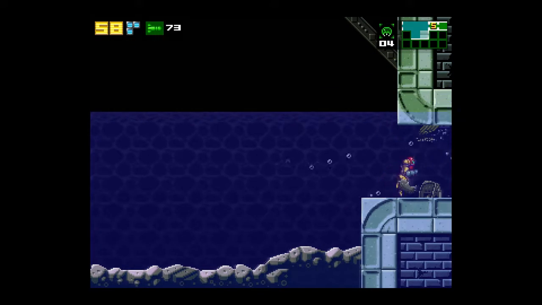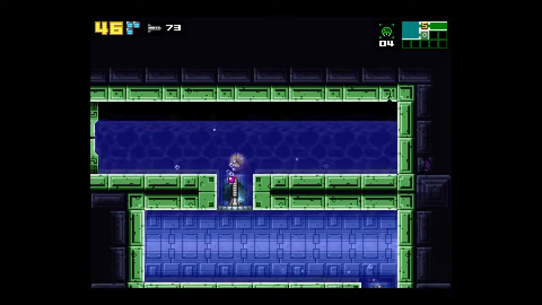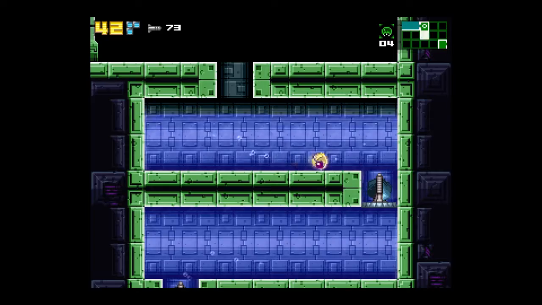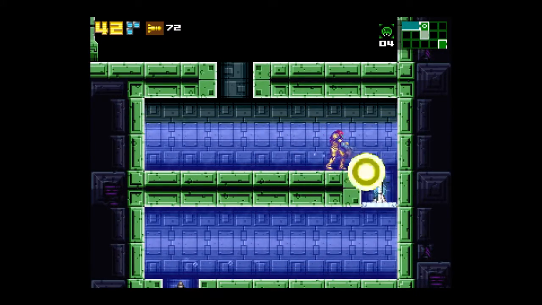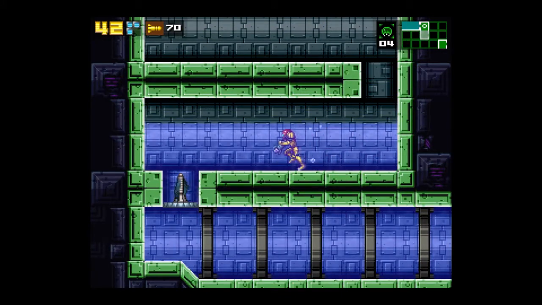Nice little effect here, how blowing out that pump will actually lower the water level, as will destroying these fans, which will actually suck you in. They could be pretty dangerous if you don't react quickly. But again, a couple of missile shots also take care of them pretty nicely.